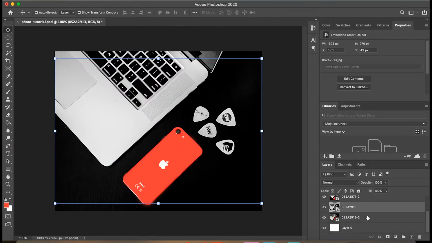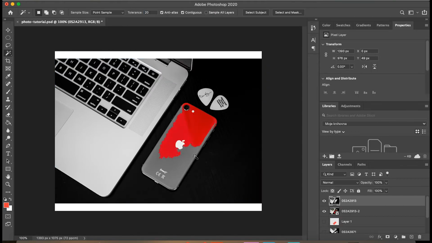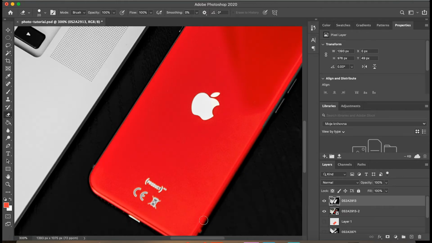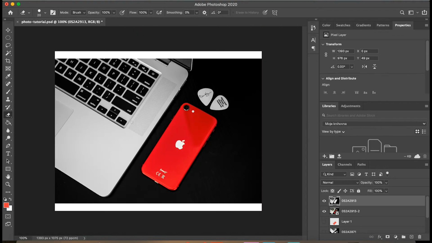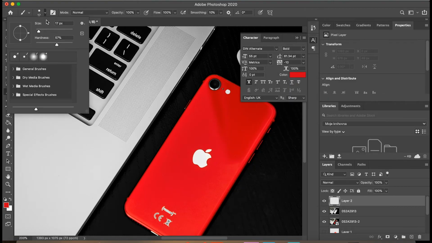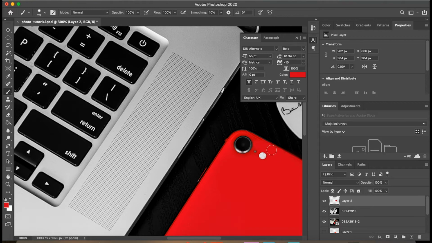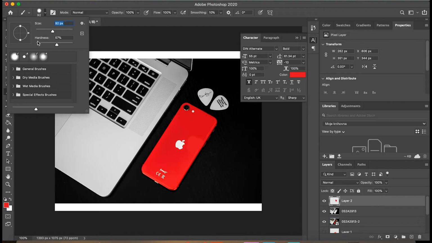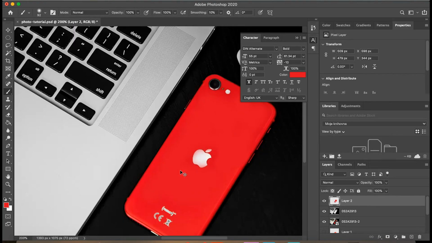So I'm gonna repeat the same thing in a different photo. I'm gonna import the black and white one and the colored one, and basically I'm gonna cut out the iPhone, which has reflections from the light. So I need to make it even. What I'm gonna use is brush strokes, and all the darker places on the iPhone which are created by reflection, I'm going to brush over with the color that is evenly spread mostly on the iPhone.